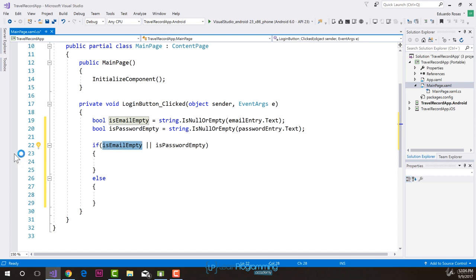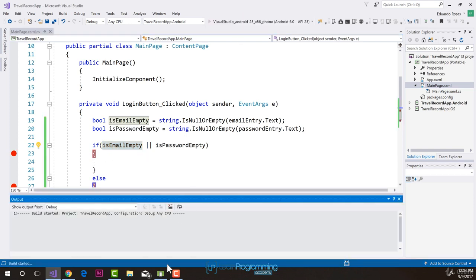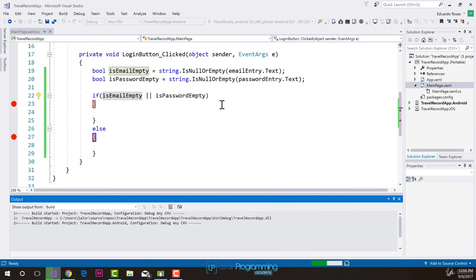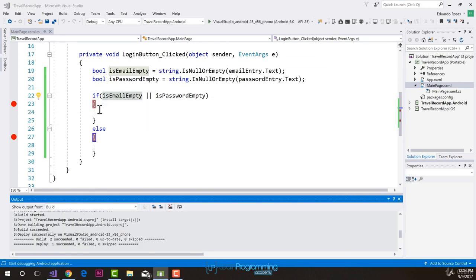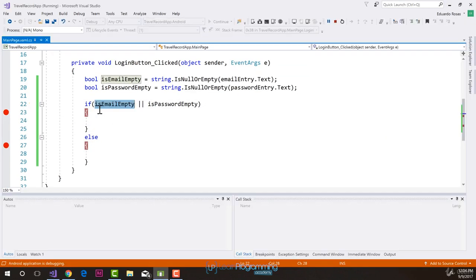To be able to test this out, I am going to add a couple of breakpoints in here, which will allow me to know which block of code is going to execute in certain scenarios. What I'm going to do is run my application on an Android simulator and click the button on different scenarios to evaluate what block of code is going to execute.